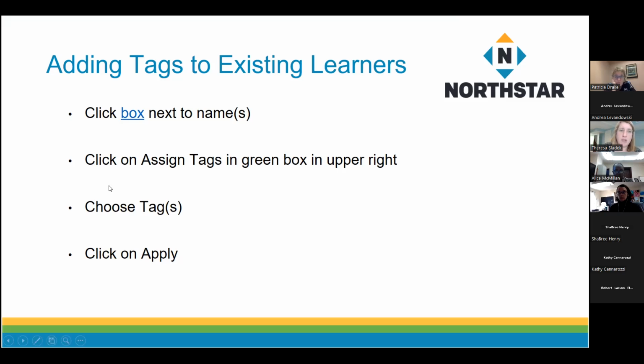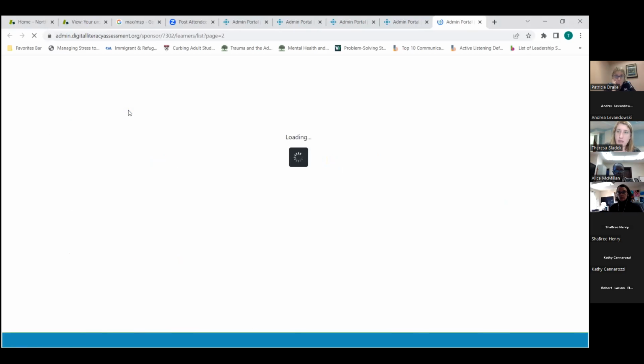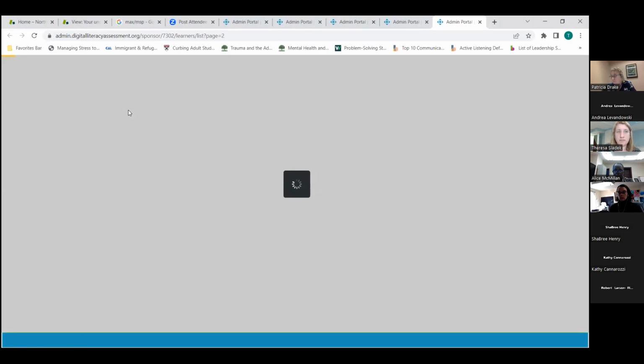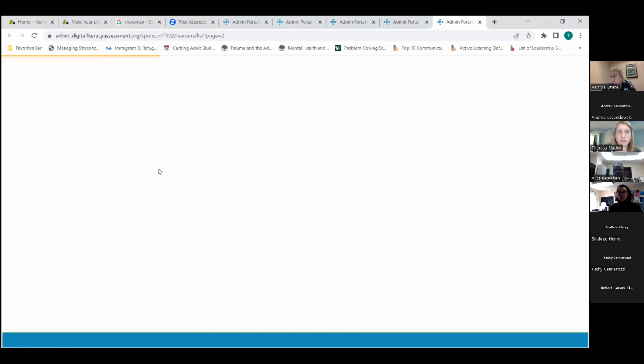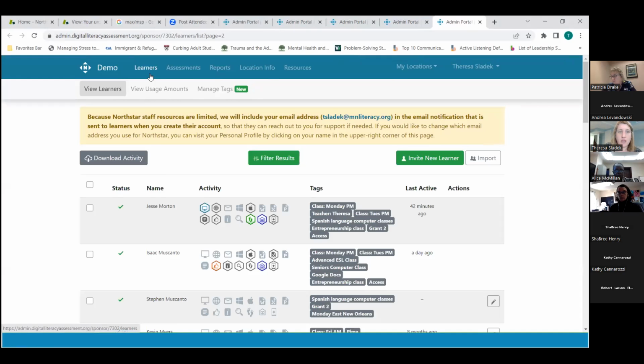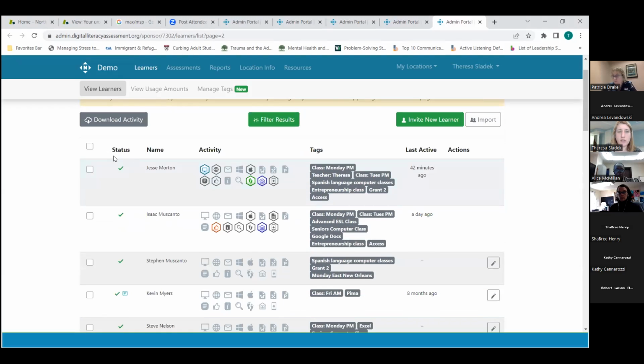You can do that pretty easily. So we're going to go to, again, that Learners tab in the admin portal. And you can see that if we look at all the learners, on the far left, there's this blank square.